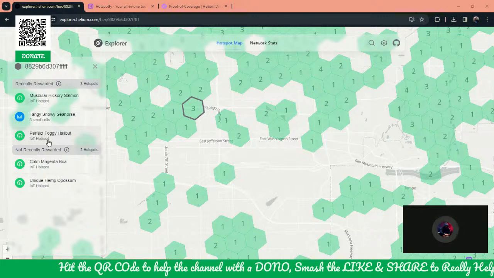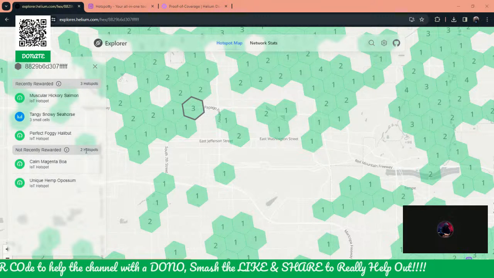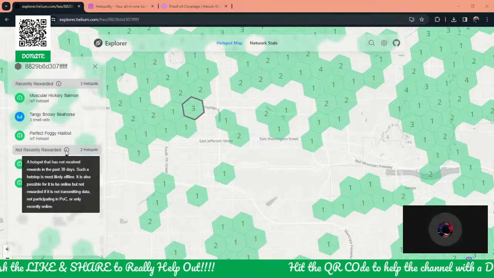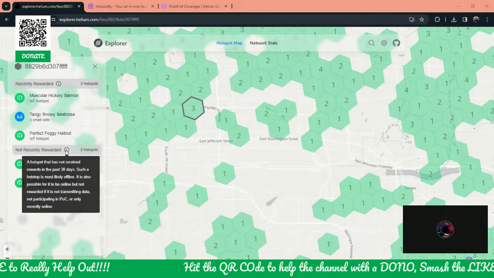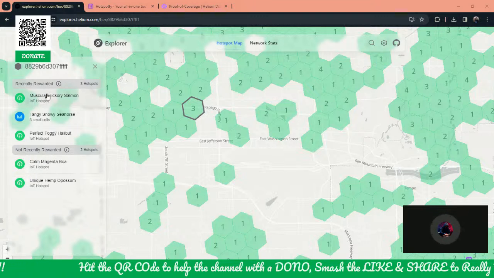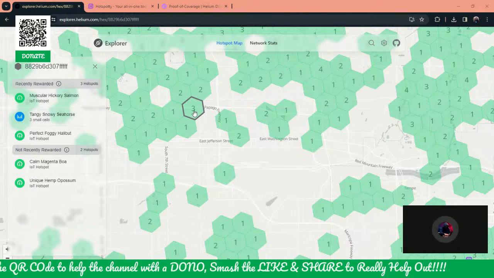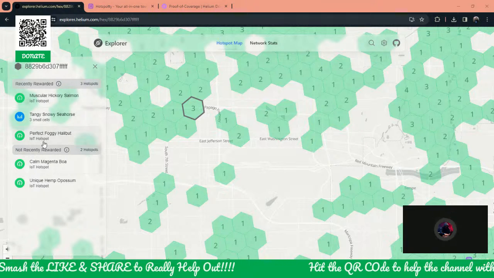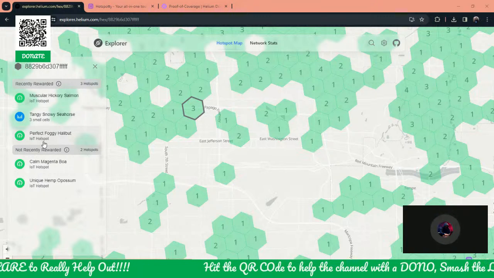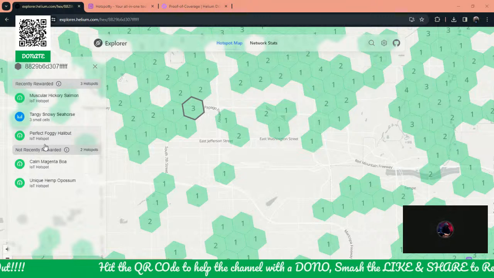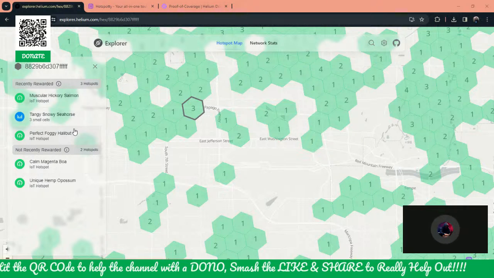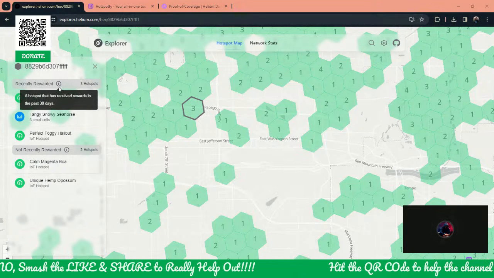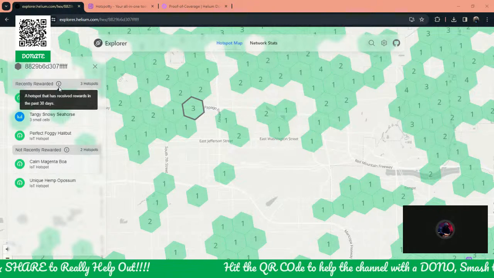So 2 hotspots. That says hotspots that have not received rewards in the past 30 days. So, okay, all these ones have recently received rewards in this area. People who are Helium customers have crossed through my city, and those are the hotspots they've connected to. So therefore they were mining tokens for people connecting to it for however brief a time. And these ones in these areas, obviously, are the ones that are hotspots that have not received rewards in the past 30 days.